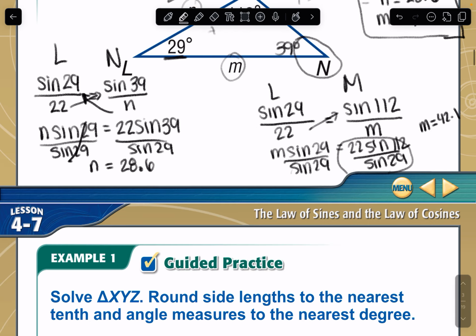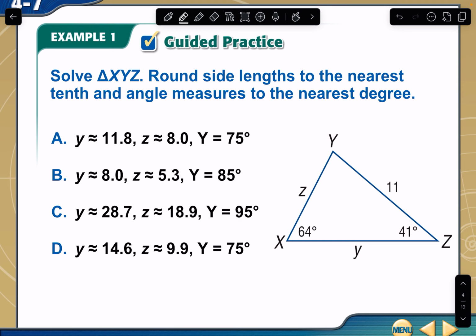So if you want to try the guided practice for yourself, you are more than welcome to. I'm not going to go over it. It's the same concept. You would find your missing angle measure first. So find the missing angle for y. They need to add to 180. You know your information. So this side is x. So you know your angle of x and your side length of x. So that would be your starting point. You would use that to then solve for y and z. So if you want to attempt this and know how to do it, the correct answer is A if you want to work it out.